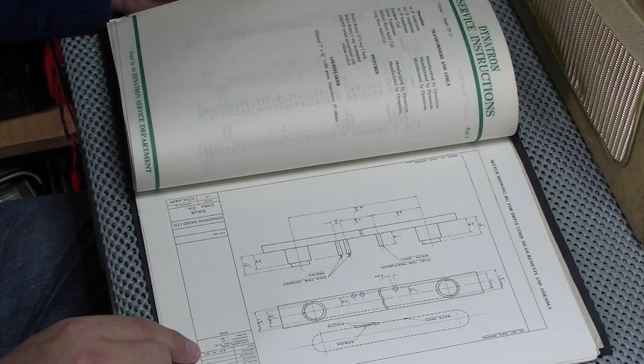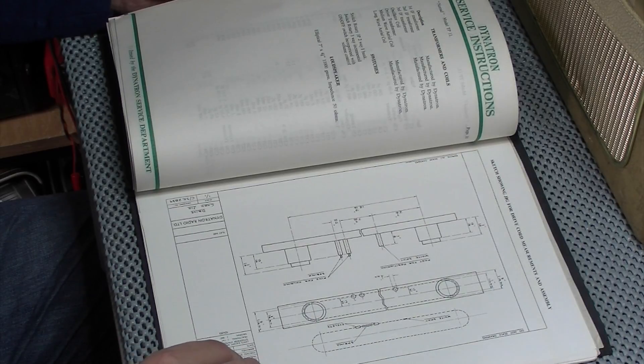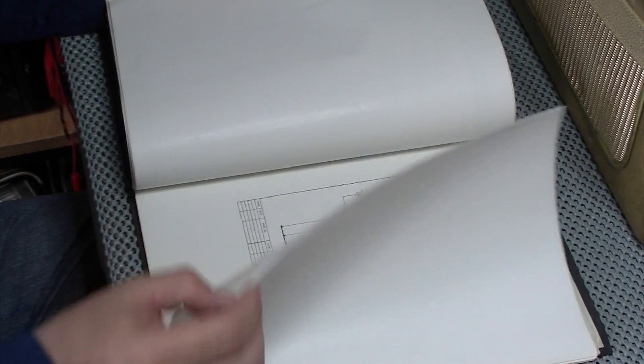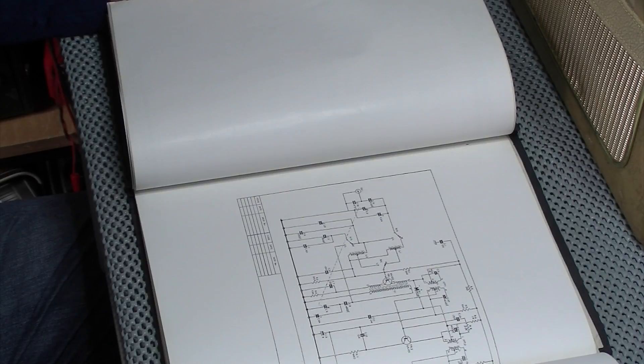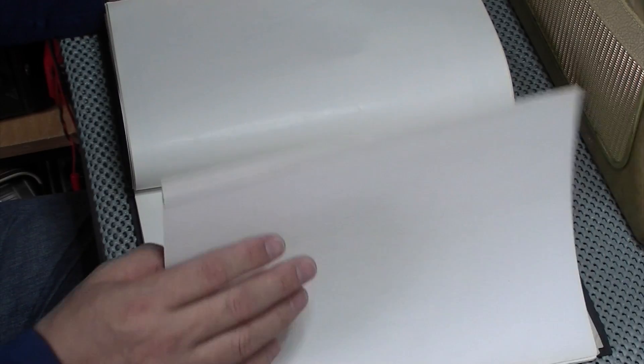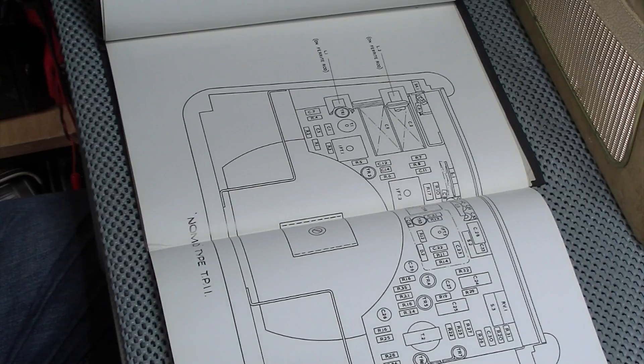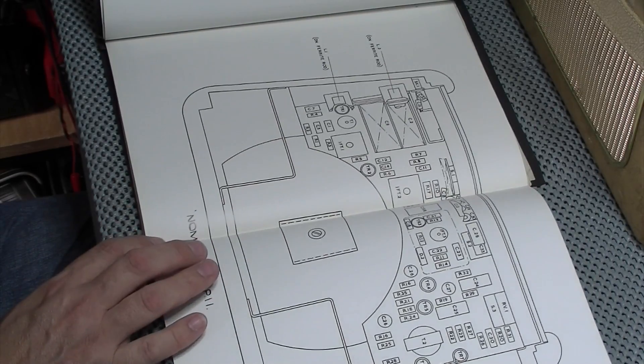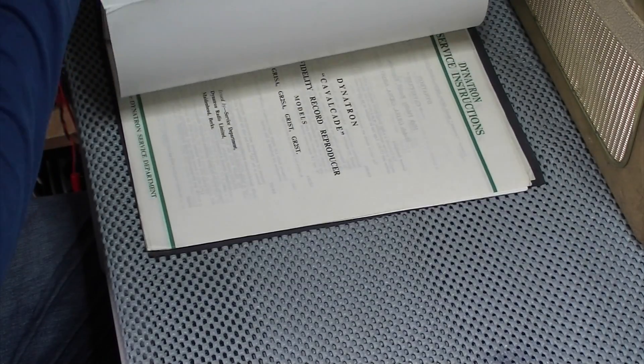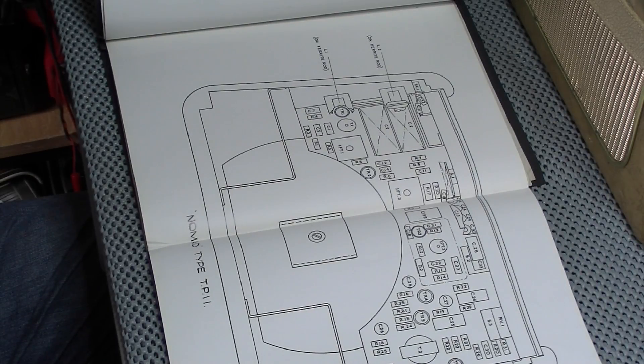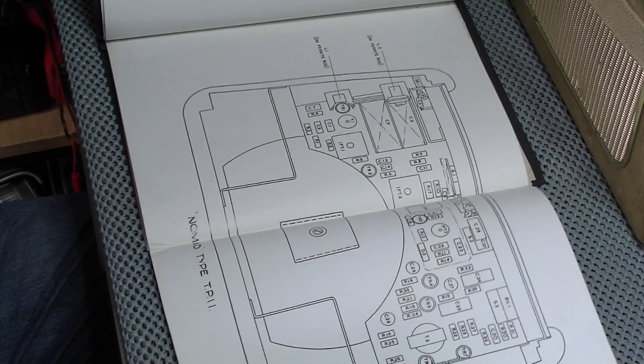There is a date of 1959 on the sketch for the drive cord. Yeah, second of April 1959 on the main schematic there. They've even got a little layout diagram showing you where everything goes there. So wonderful bit of literature to have. I'm really chuffed I actually got hold of this. Normally anything like this gets snapped up pretty much straight away as soon as it becomes available.